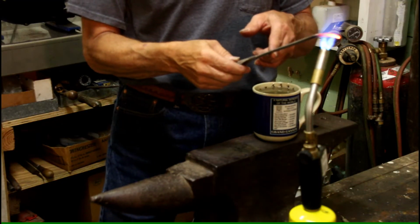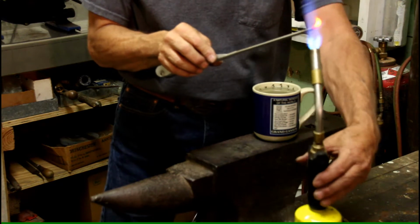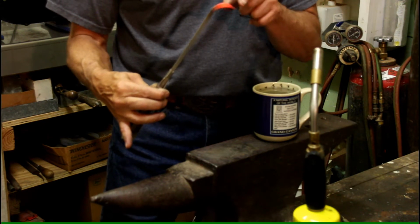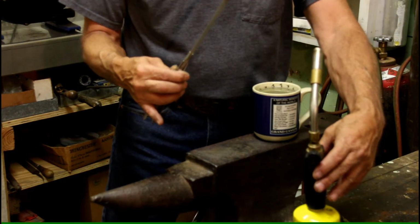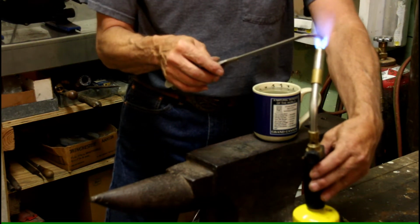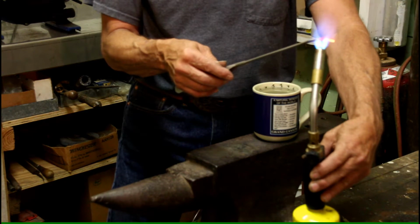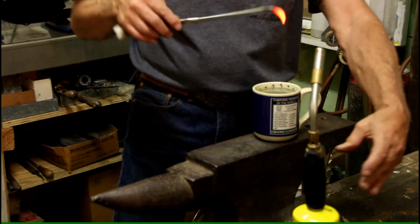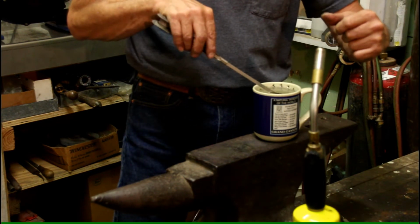Okay, now we're heating this back up. Now what we're after is we want a bright cherry red, especially out here on the very tip. So I'm going to heat that up a little more, and as soon as I get that cherry red color, I'm going to dip it in the water. Okay, there's our red. Now we dip it. Pull it back out. Wait for it to heat up again. Then dip it.